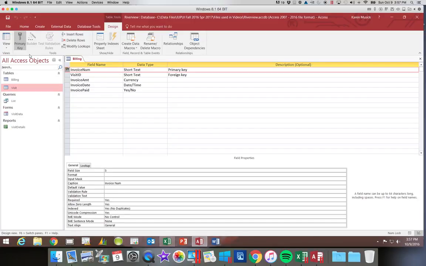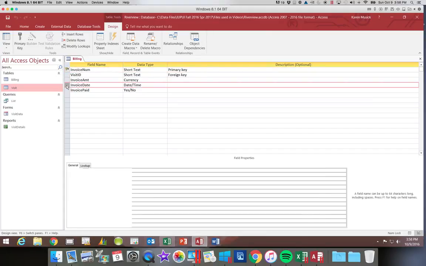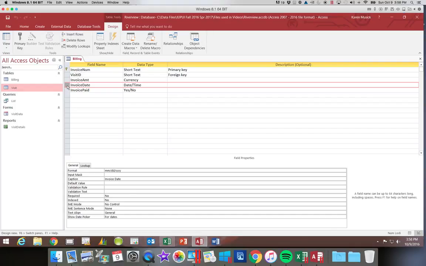So if I decided that I want the fields in a different order, I want invoice number, visit, invoice date, then invoice amount. So what you're going to do is you're going to select invoice date, you highlight it once, then click on it a second time and hold the mouse down. You see the dark line. You're going to then move that up above invoice amount and release the mouse, and it will reorder those fields.